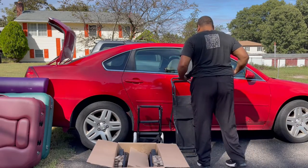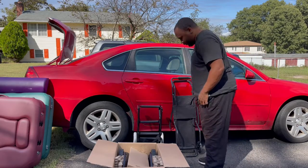Okay, I had to get ready. Had to pull up my pants. I don't know why. Okay, squat, get down.